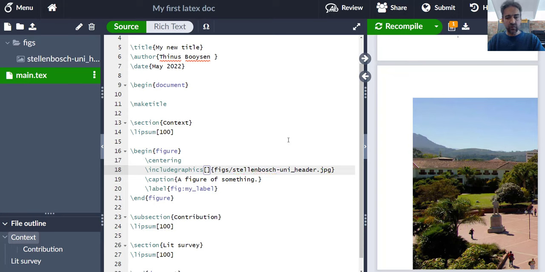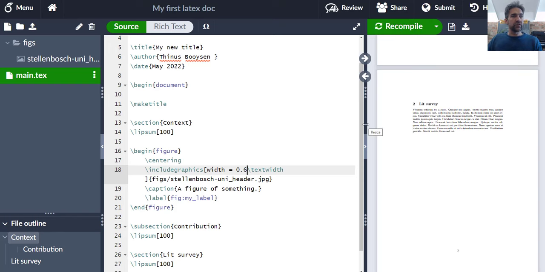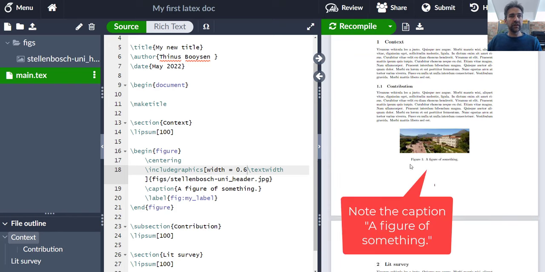And inside the square brackets, you just type width is equal to, and then we can use a nice thing, another control, \textwidth. So the \textwidth gets the width of your text, and you can multiply that by a factor. So I usually use 0.6, 0.9, 0.3, whatever you want to use. So if I now compile, then the figure becomes much smaller, as you can see, and it's put here.